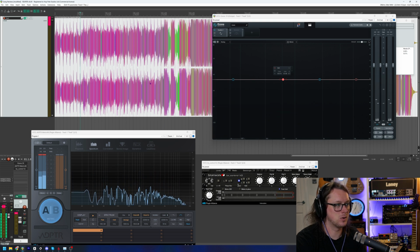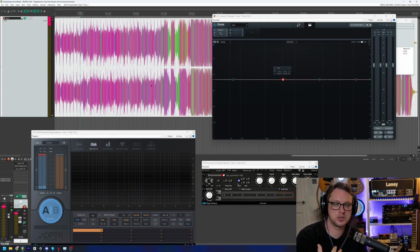Interesting that this middle 8 vocal is quite sat back, not as compressed. It's got lots of this delay stuff going on, and the second it comes back to the full orchestration, I can hear that it's on a different channel. It's got a different effects setup on the vocal because it's way more forward, way more mono, way more compressed.